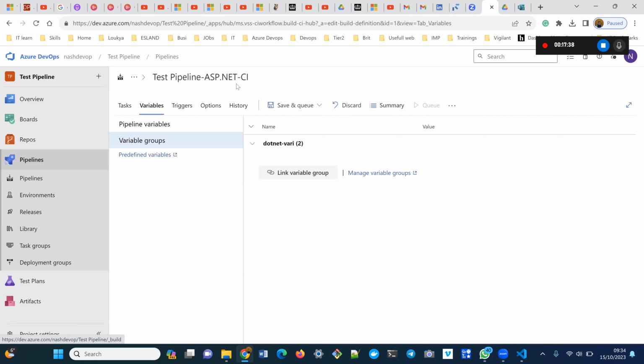Whatever secrets they are keeping in pipelines, those secrets we are saving in the same way in the Azure key vaults. By default, the pipelines are secured, right? So first ask them why they want the key vault. Here also you can keep the variable groups as secret, but maybe they are not aware that this way also exists. Or if they are aware and know it data classification wise, then yes, you have to keep it in the key vault, because there is a cost associated with that. This is free.